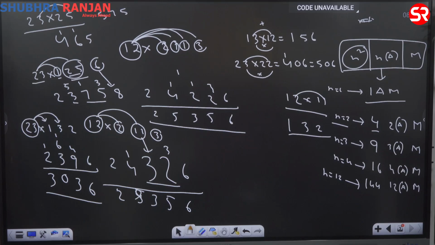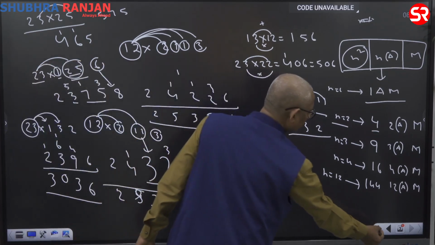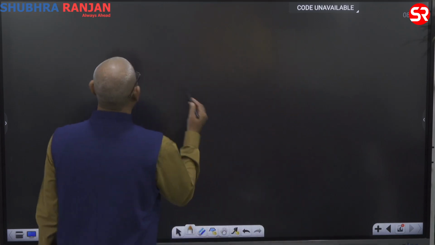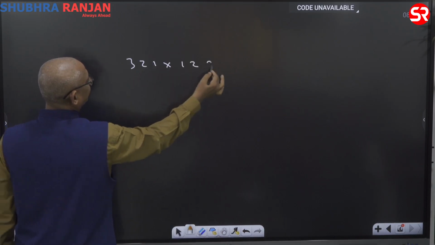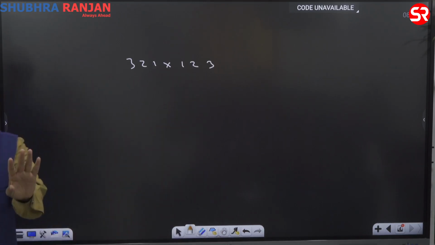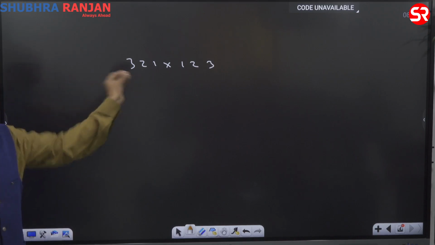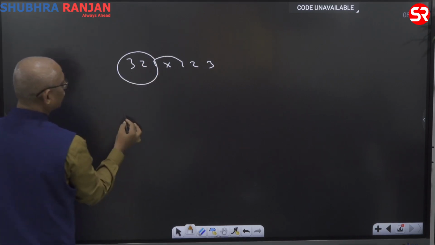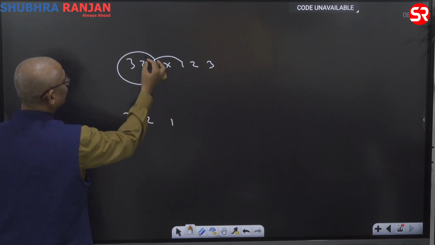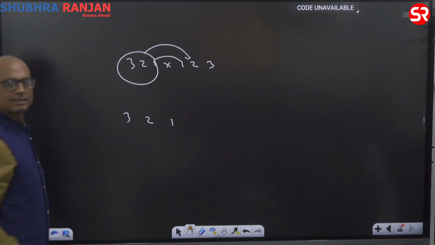Okay, now we are moving to 3 digit into 3 digit multiplication. Are you all comfortable using both flow and reverse flow at a time? So, 321 into 123. It is very easy. We know one table. 321 ones is how much? 321. 321 twos you don't know. Just double all the digits.